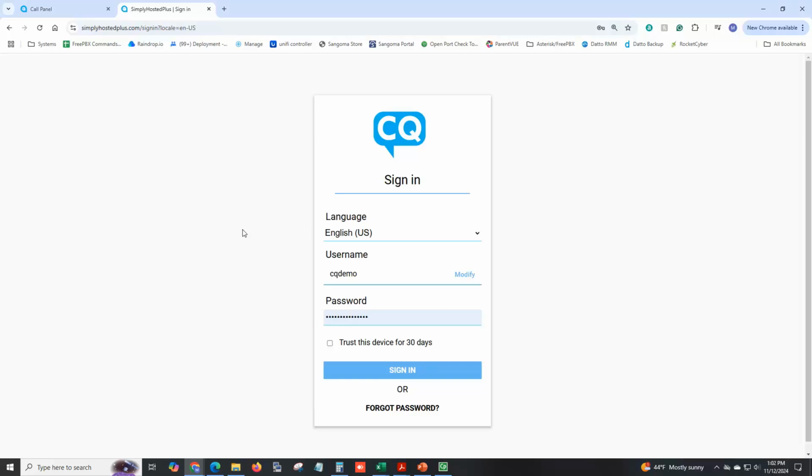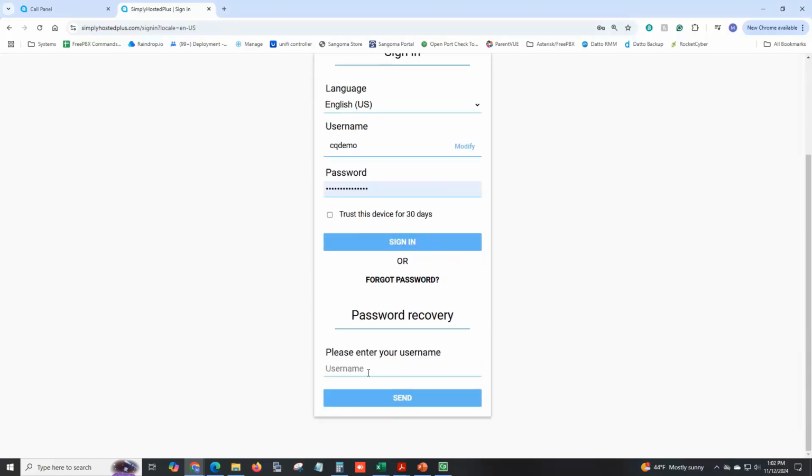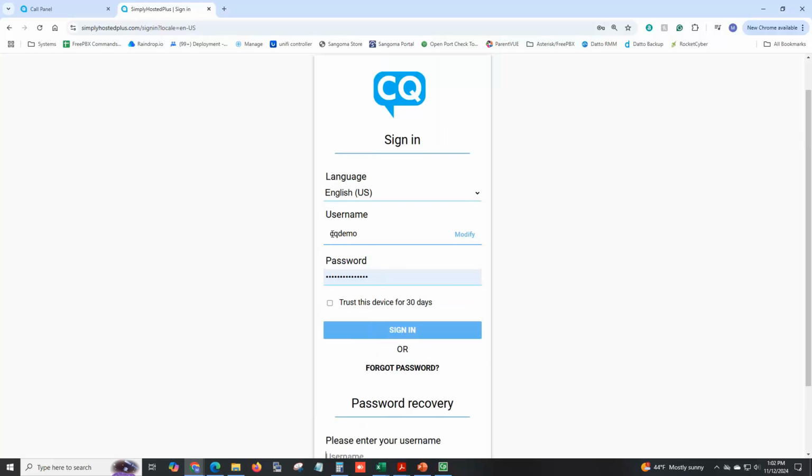What you're going to want to do is go to this page and press Forgot Password. Scroll down, enter the username in that email, and press Send. It's going to send you a link to change your password. We've all changed passwords before. Follow the procedures. You're then going to come back to the same page, use the username that you were given and the password which you created or quote-unquote recovered, and then sign in.